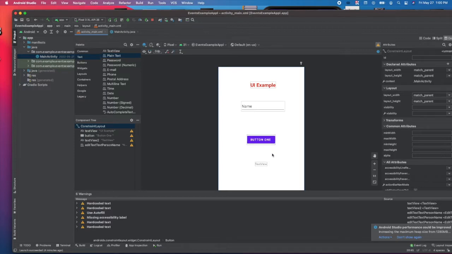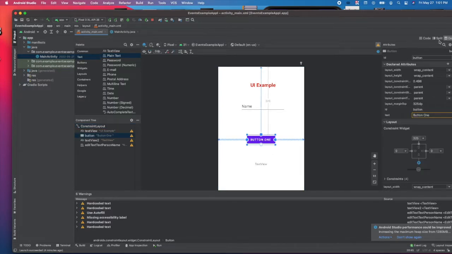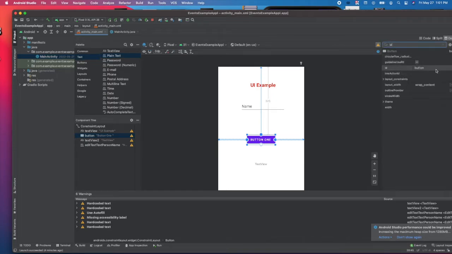So now if you want to change the ID, basically you could change the ID from here. So search ID, then see the ID is shown here, button, and for each element you just select the element, it will show you the ID, edit text person.